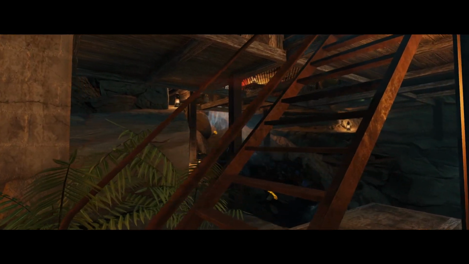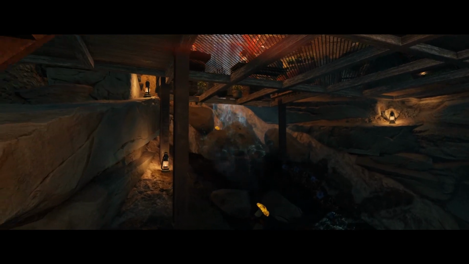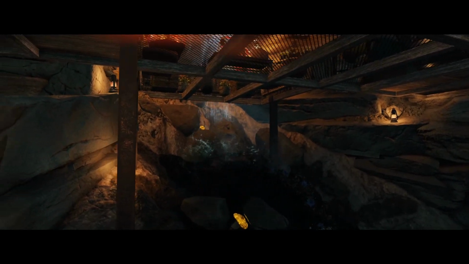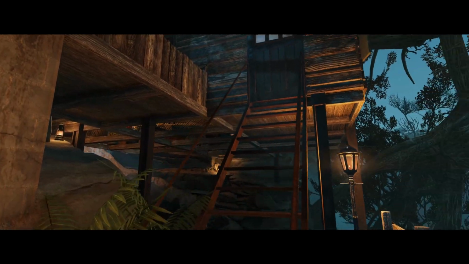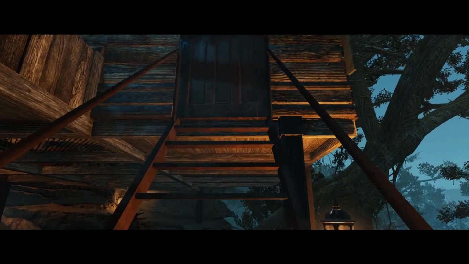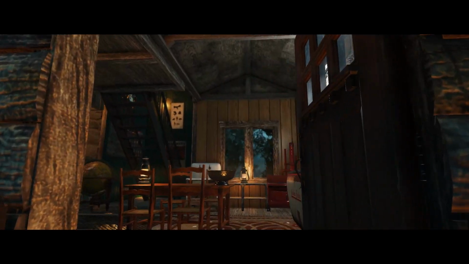A few lanterns underneath the floor here and just on the rock face where I can squeeze them in. Like I said before, it's a bit awkward about letting you place things in there, but there's a little splash of light and colour under there, which is nice. Head on inside.